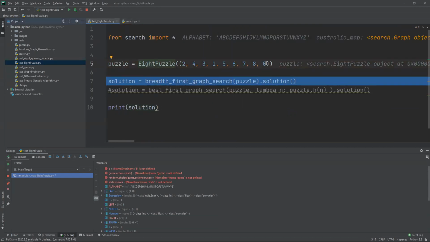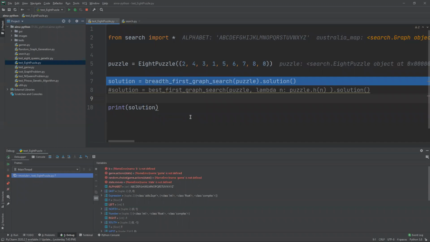Once we created a problem, we can use many of the available search algorithms in order to solve it. Here is an example of breadth-first graph search. We give our description of the problem and we return a solution if it exists. So now let's go inside this method and look at what is inside and how it works.